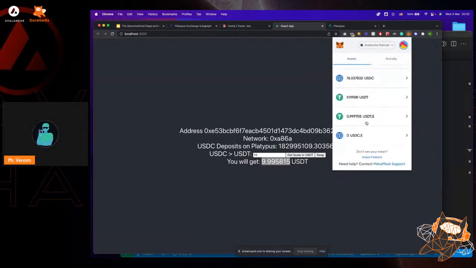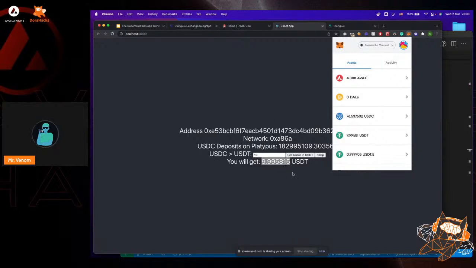Let's look at how many assets we have. Before that, I had 86.5 USDC, right? After the swap, I have 76.5 USDC, and it has been swapped to USDT. So you can see my wallet, I have 9.99581 USDT, exactly the quote that I got from the smart contract earlier, right?